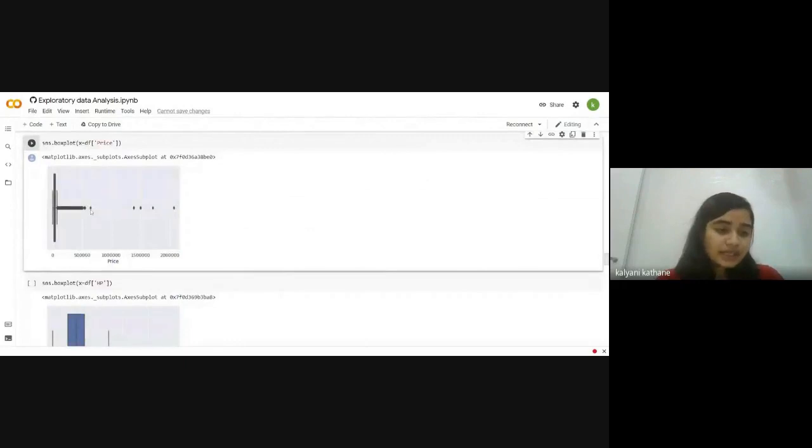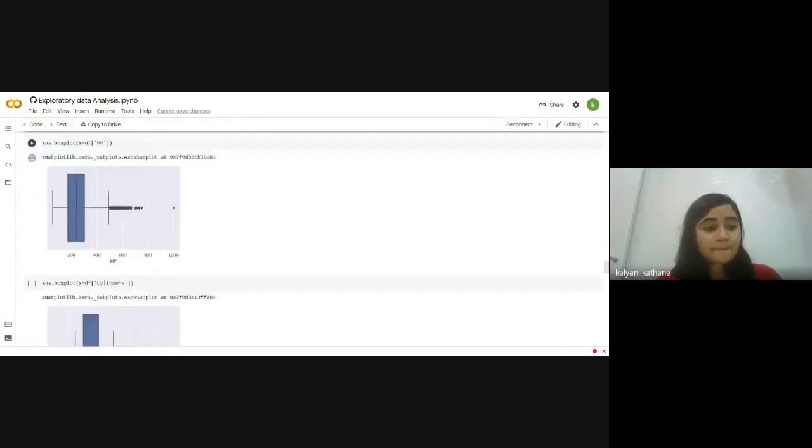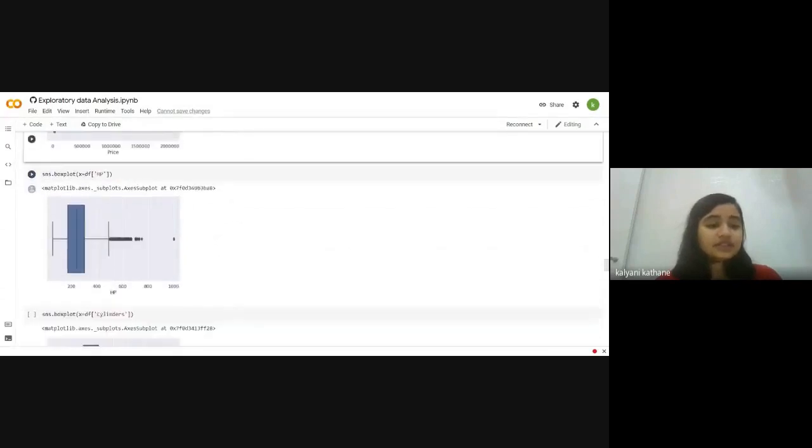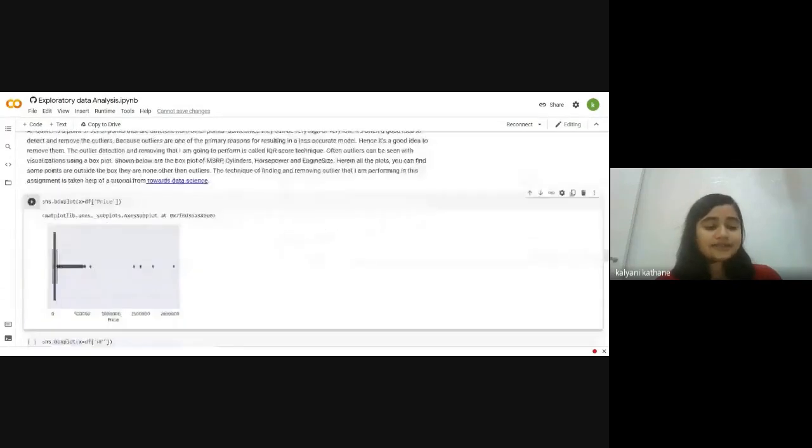Here, as you can see, these dots show us the outliers. This is our maximum limit, this is our minimum limit, and these dots are showing us the outliers. We have checked outliers for cylinders, HP, and the prices.